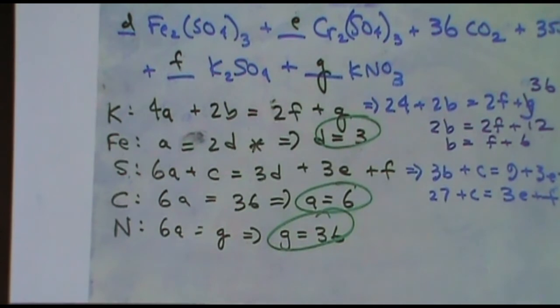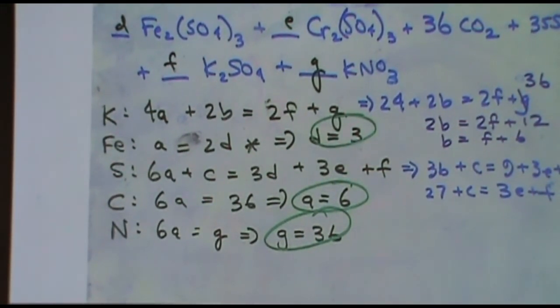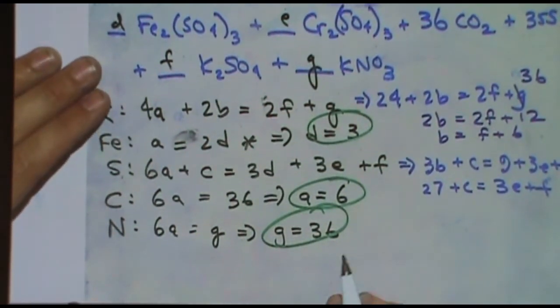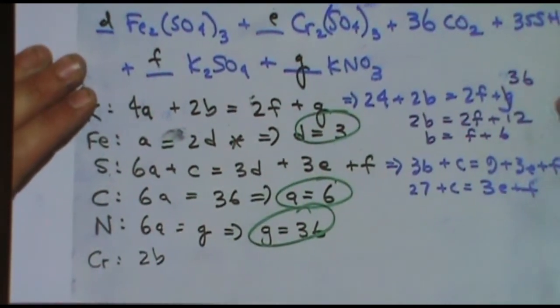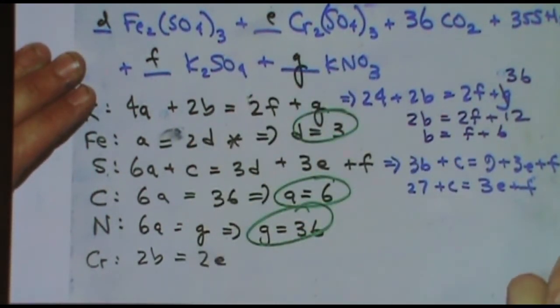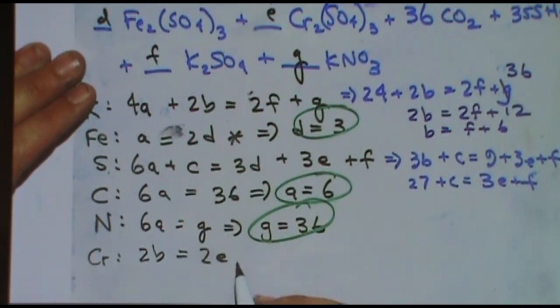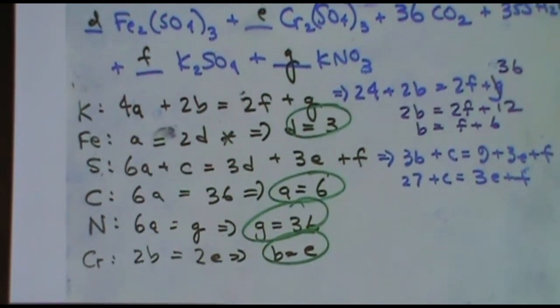Oh, nice. Okay. This one doesn't simplify, it looks like. All right, and what else do we got? CR, okay. 2B equals 2E. Is anywhere else? Oh my gosh. B equals E? Loving it. B equals E. So that doesn't simplify these two, it just gives me another variable to work with.